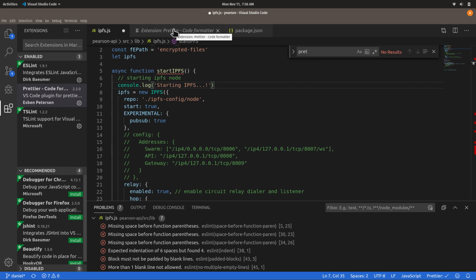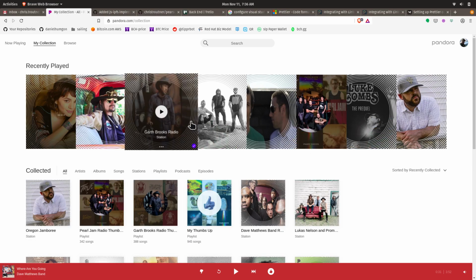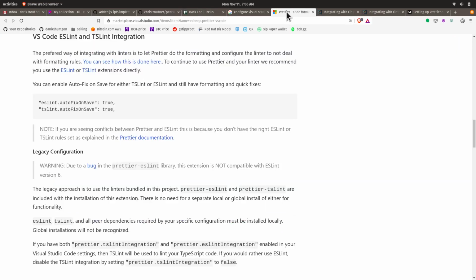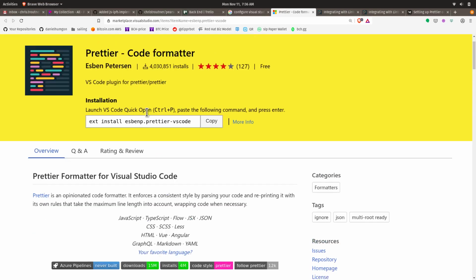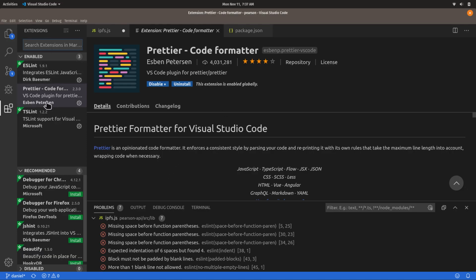So my preferred tool is Prettier, and I'm just learning Visual Studio. I have previously used Atom, and I'm starting to get my Visual Studio text editor configured the way I have Atom configured. The way I got in here is I went down to extensions, and then I was able to install Prettier. If you want a reference, it's on marketplace.visualstudio.com, and it's Prettier by Esben Petersen. Here's one way to install it. I think you can also just click up here and type it in.